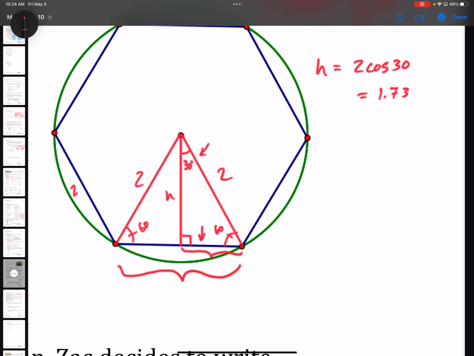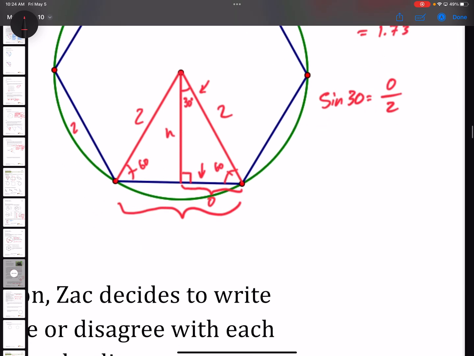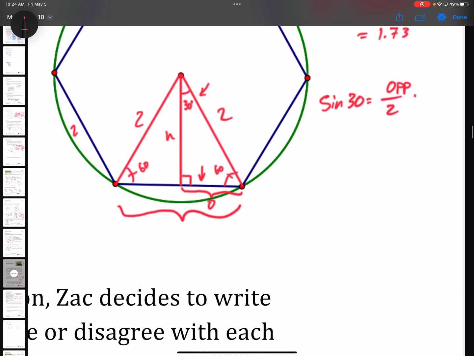Let's refer to that angle up here. Do the sine, cosine thing. So which one will it be? Sine, cosine, or tangent of 30? Sine, because this is opposite and hypotenuse. So we'll use sine of 30 is equal to the opposite side over 2, which is the hypotenuse. I'll call that op for now, and then multiply both sides by 2. So the opposite side is equal to 2 times the sine of 30.